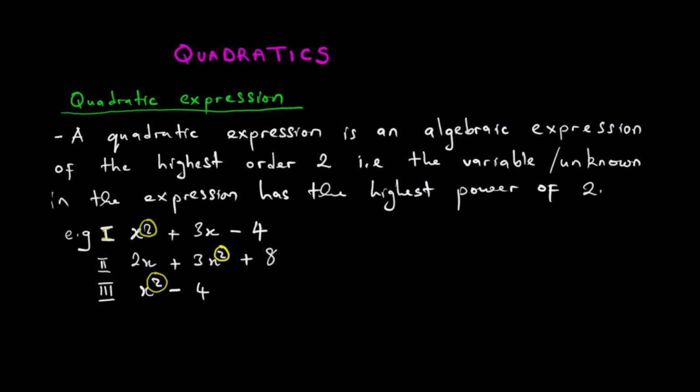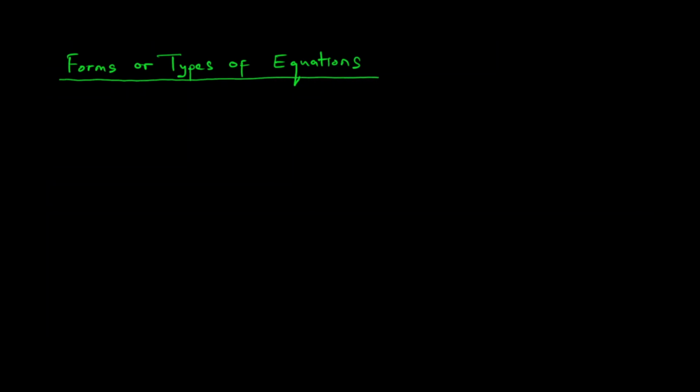So let us go to a second subtopic. Our subtopic here is forms or types of equations. We have started by introducing a quadratic expression, now we want to look at equations. So you write this in your notes, and you write the notes as they come. So our subheadings or subtopics I write in this particular color, our notes we write in white, then my illustrations I do in any other color.